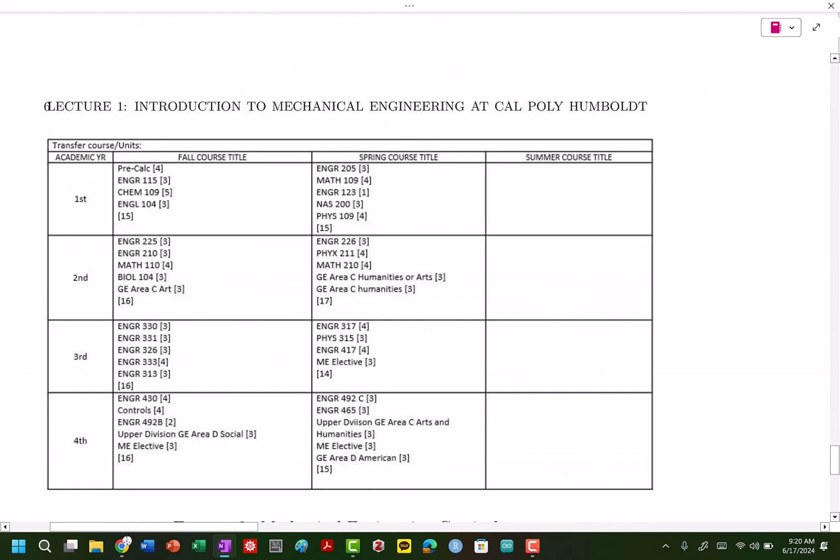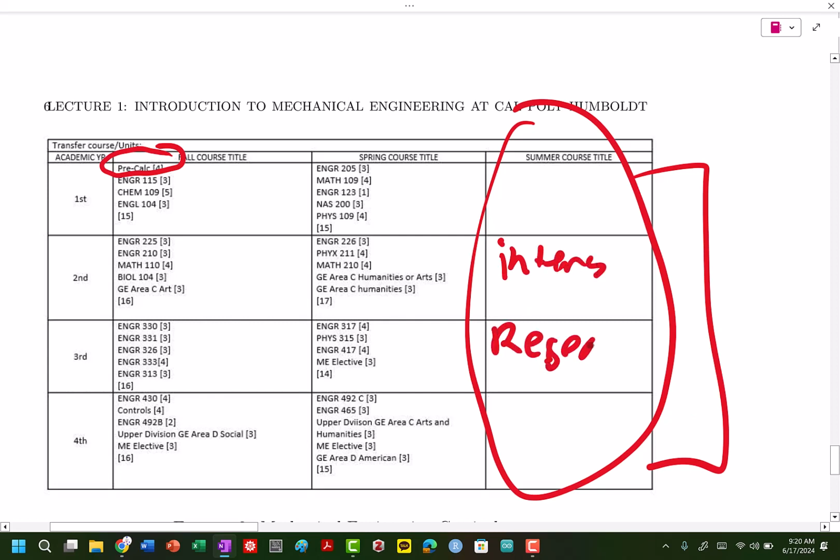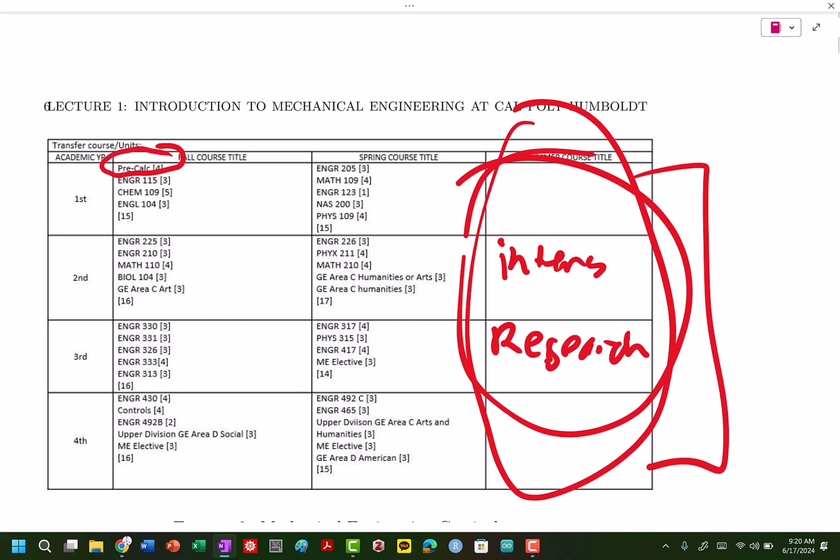This is basically the same curriculum. Even if you start in pre-calculus, you're fine. You don't have to take any summer courses. And one of the key things is we want to keep this free because we want you to do internships. We want you to do research. We want you to take a break. We want to make sure that you're utilizing this summer well. So that you don't have to, there's lots of other places where you have to take summer courses. So there's a lot of trick.